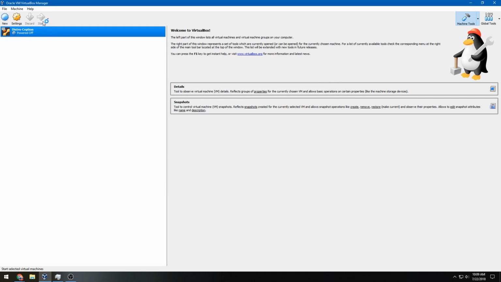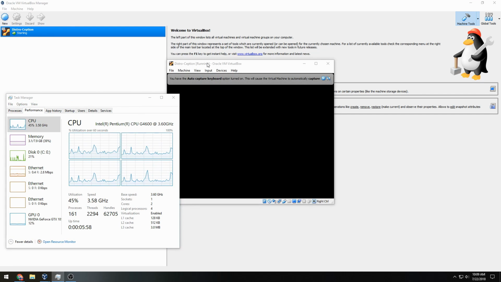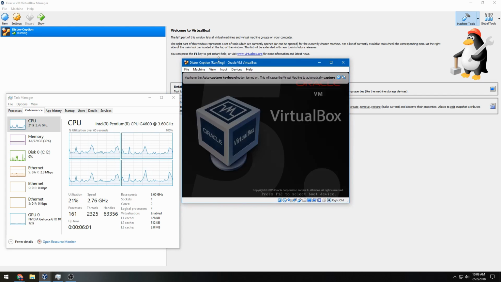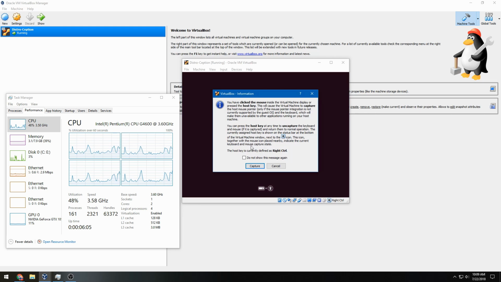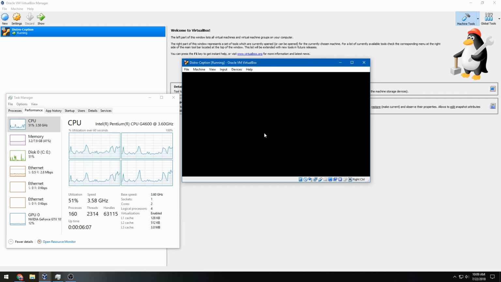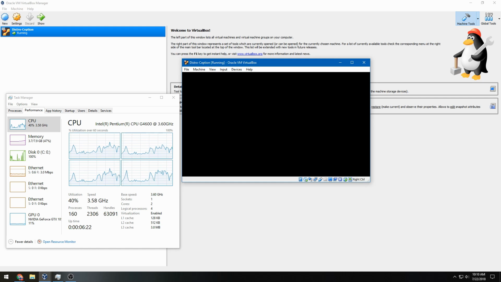I'm going to start up my VM and my task manager is going to suddenly just jump. Here's my task manager. What I do like about these Linux distros is that when they start up in the installer, they do have built-in graphics drivers. I'm not going to capture my keyboard right now. I'm not going to install graphics drivers because I'm going to be using guest additions to do that. Oh, okay. So it supports.